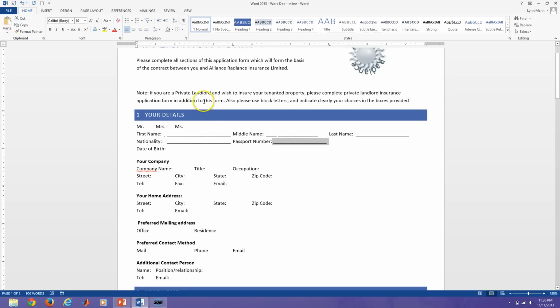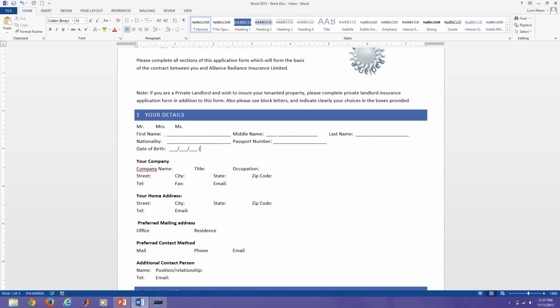I'm going to turn off the all characters, and I want to add a place where date of birth, but I want it in such a way where I have slashes. So I could put a line, but that doesn't really indicate to the person how to fill this out. So what I'm going to do is go ahead and use a simple underscore, and then a forward slash, and then maybe a few lines of underscore again, and a few slashes.